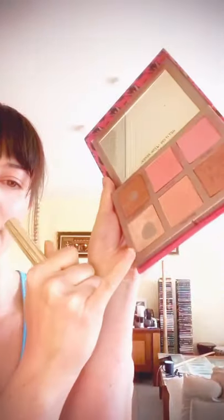Well, this highlighter is very glittery. It catches the light a lot. And this is more like a concealer. It evens out. I put the highlighter on and then this after, because otherwise it's too shiny. So this is more to even out the skin tone. And this is to give it a glow. So I use both. I hope that's the question you asked me. If not, let me know.